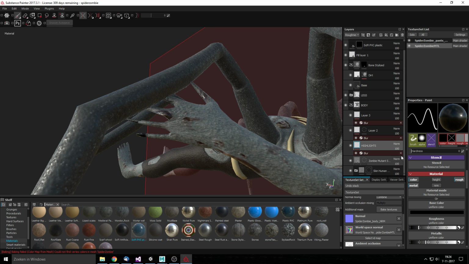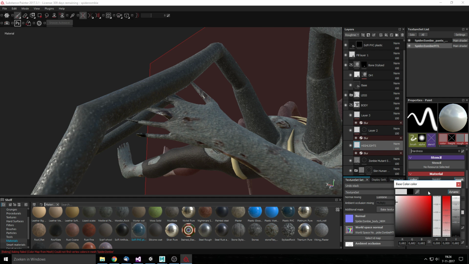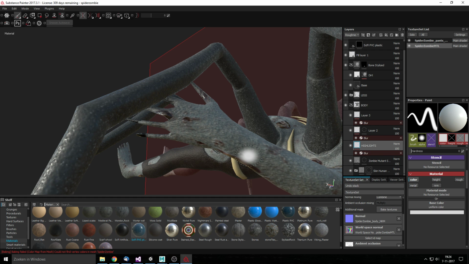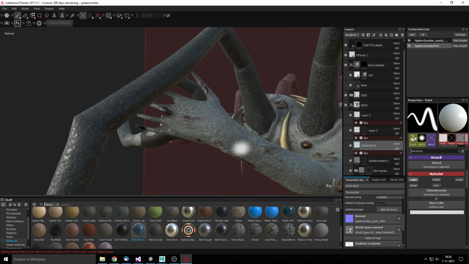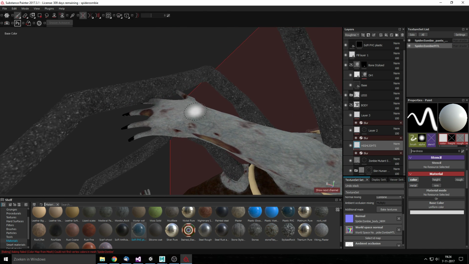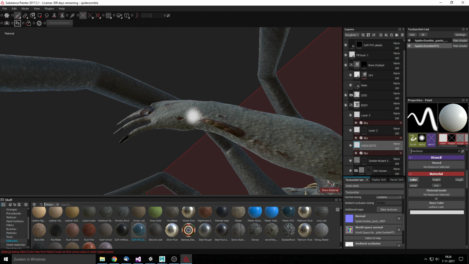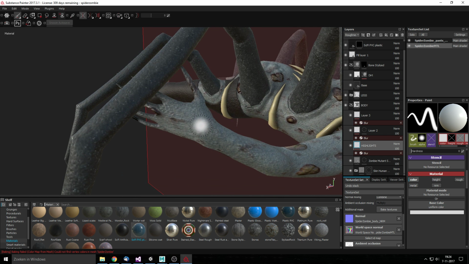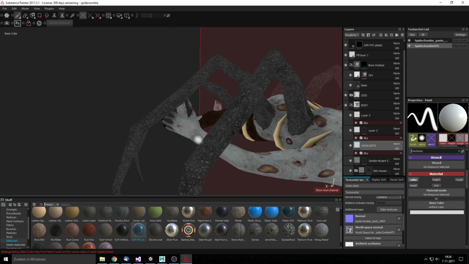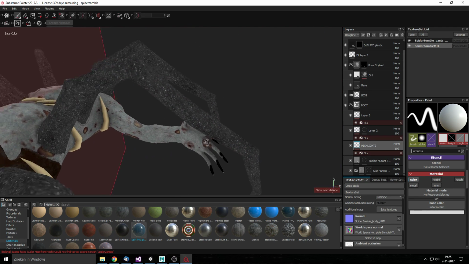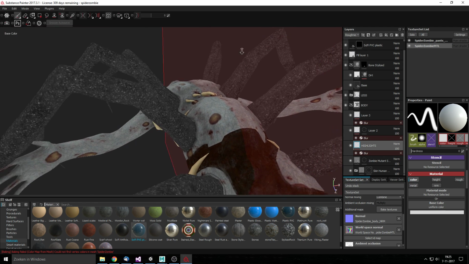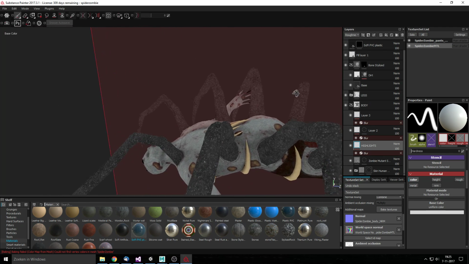Highlights. So I kind of want to have the back of the hand and the palm of the hand also a little bit brighter than anything else. We're gonna do the same thing here actually. So I'm gonna make it a little bit brighter. Roughness, metallic turned off. Just a smidge, so that you can actually see that the hand gets a little bit more exposure to the elements than everything else. Pretty good. Yeah, it's pretty good.